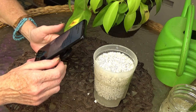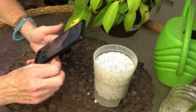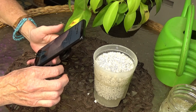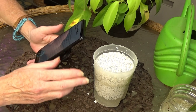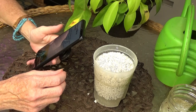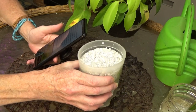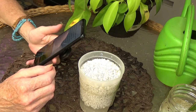How perlite is made: it is made from a natural volcanic glass. Perlite is typically made from the hydration of obsidian. The chemical makeup is 70 to 75% silica — silicon dioxide. The remaining 20 to 25% is a mix of aluminum oxide, oxides of sodium, potassium, iron, magnesium, calcium, and moisture. That is exactly why perlite roots your plants so well when propagating — it is because of the aluminum oxide, sodium, potassium, iron, magnesium, and calcium, and of course moisture, which we are also putting into the perlite to root our cuttings.